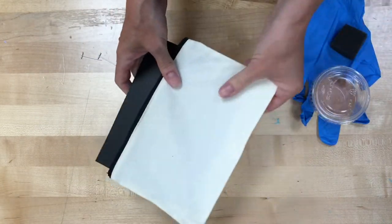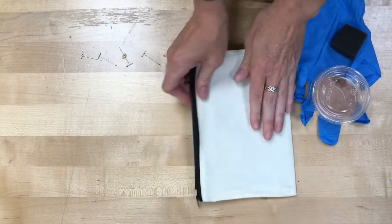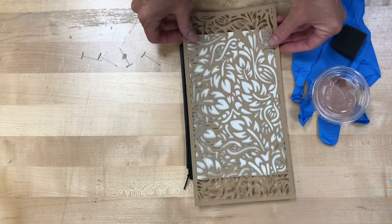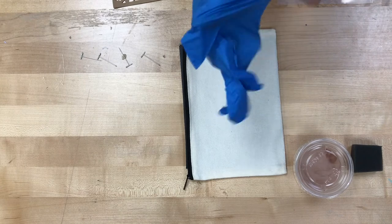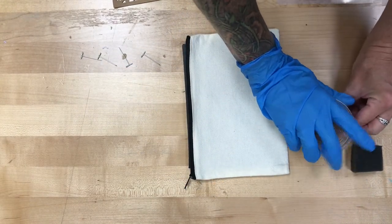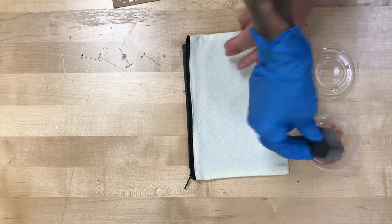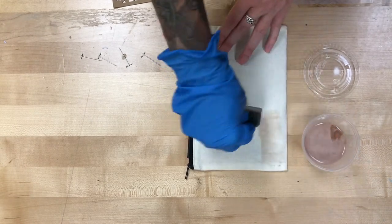The first thing we're gonna do is go ahead and put that black plastic separator in your bag — that's gonna make sure that whatever you put on one side doesn't bleed over to the other side. You can draw on the film with permanent marker, or use the stencil provided. You can also use flowers, safety pins, or something you cut out of paper. When you are ready to do your dyeing, put on the glove, use your sponge, and pretty liberally go ahead and dab that on.